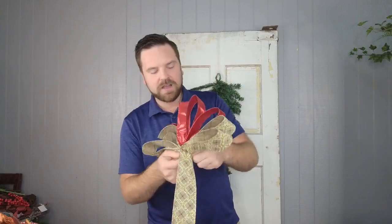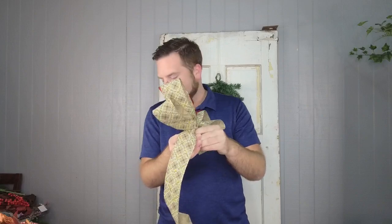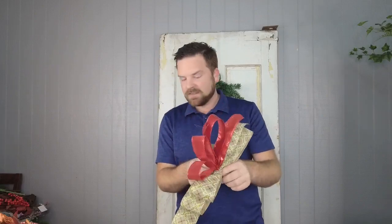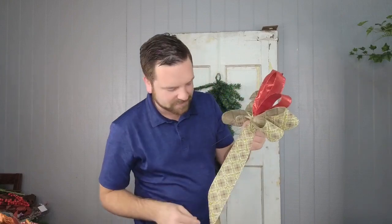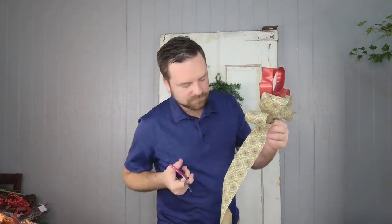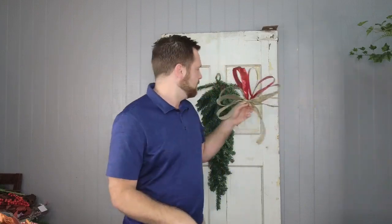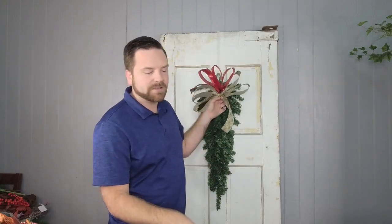It was good. Okay, so I've got my first bow done. I'm so sorry, y'all, about the camera. I wasn't even looking. I was too busy talking about the maid. But, yes, you want to make sure you see my hand. Okay, before I even attach all these, I'm just going to tie them, okay? This is going to be the first bow to go up here at the top of the teardrop. So now let's make two more to go down here in the center and at the bottom.